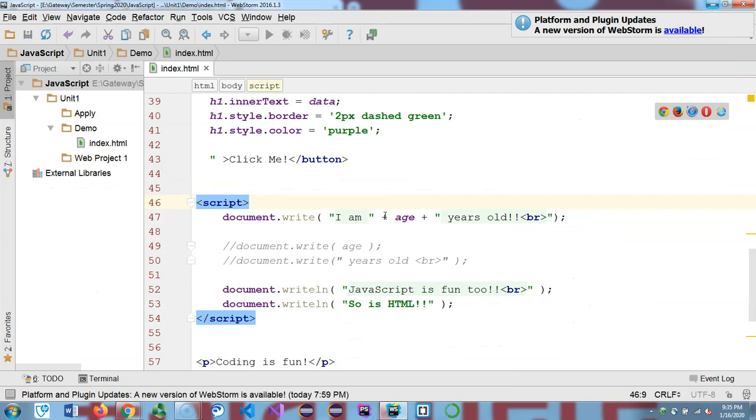Notice here I joined three sentences or three texts together. If I want to use a backtick, again, do the backtick from here to here, and remove all the quotes inside it.